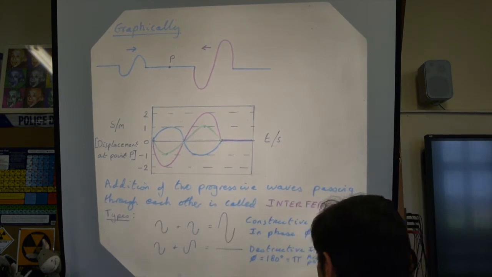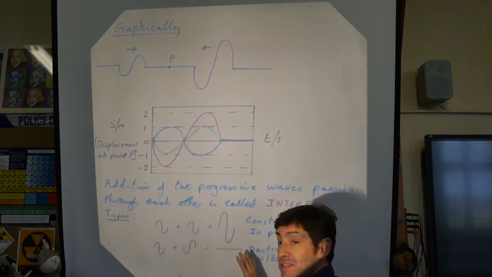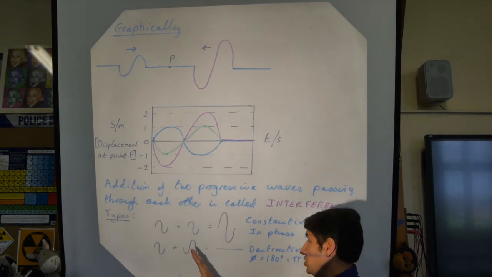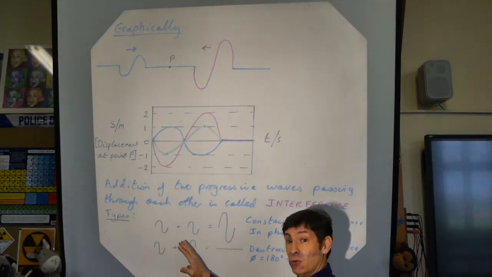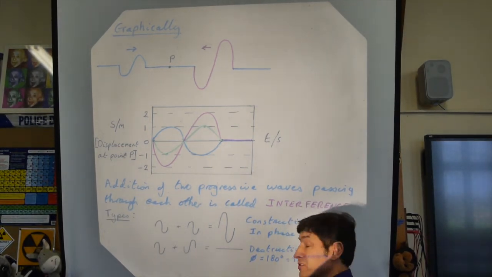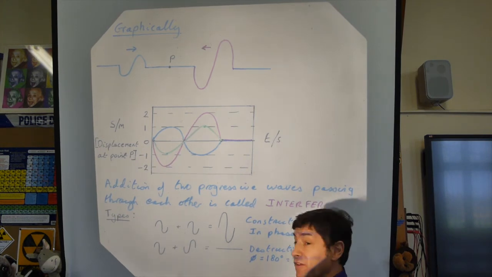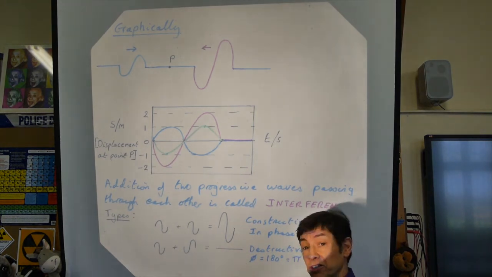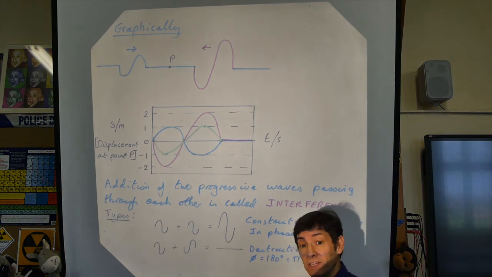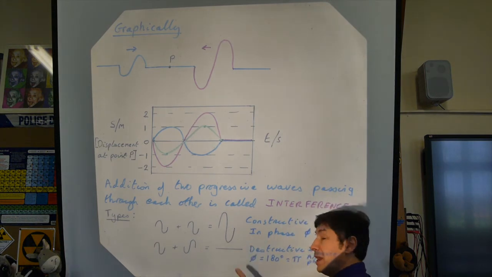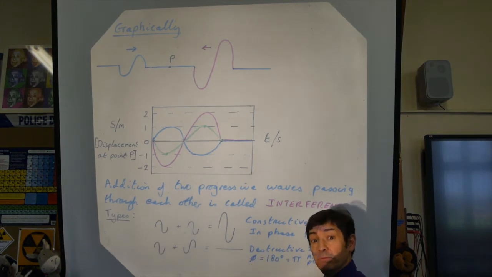Now, I'll just mention on this one, isn't that interesting? It means you can get two loud sound waves arriving, but if they're out of phase with each other, they will cancel and produce no sound. Maybe that's obvious with noise-cancelling headphones. But wouldn't that be weird if it was two light beams?